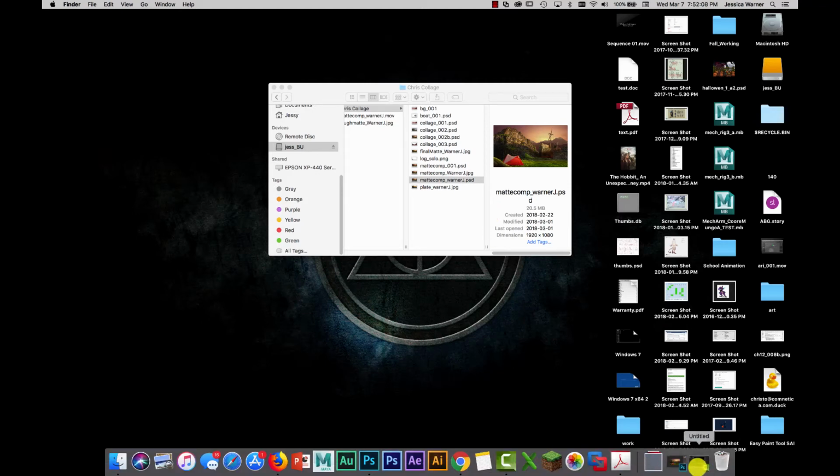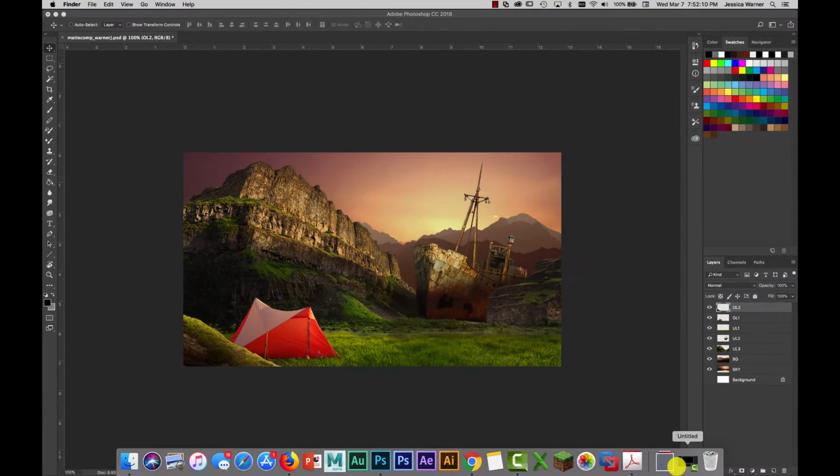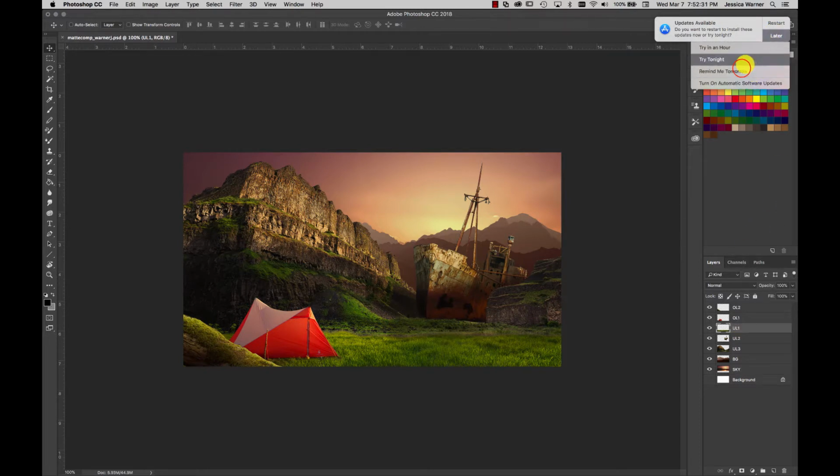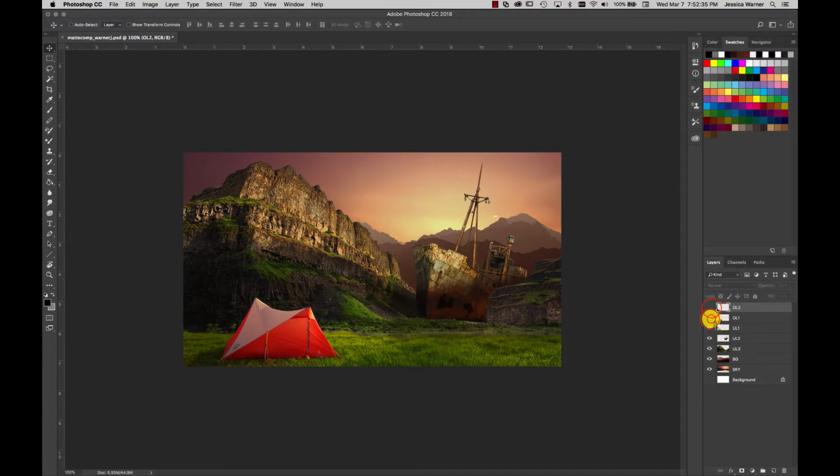Hey girls, so to do this, first you have to open up your Photoshop file and make sure you have at least most of the layers that you want ready. You need your sky, your background, and all of your underlay layers, which go under your main green screen element. Then your overlay layers go above. Overlay for me is the tint and the logo, and underlay is everything here.